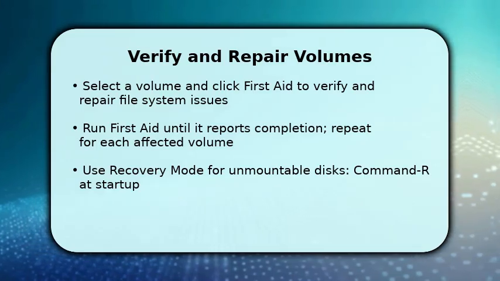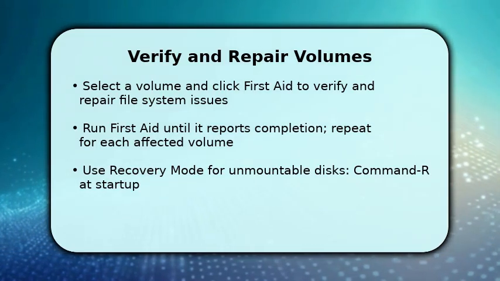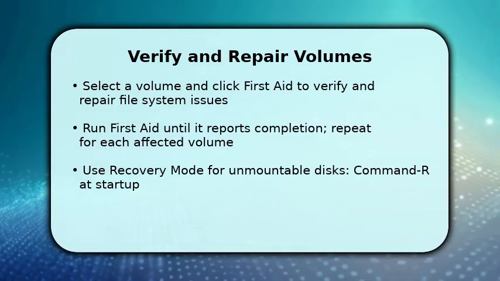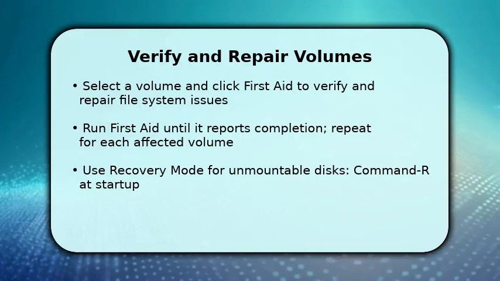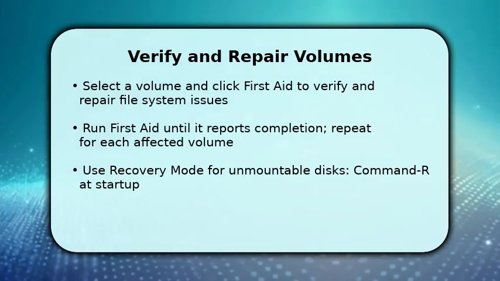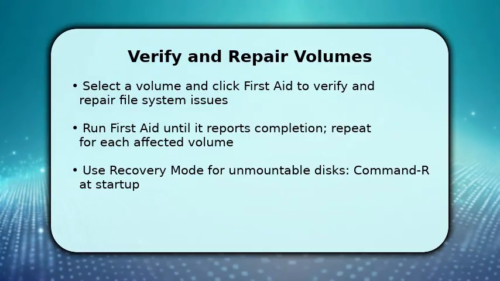For volumes that won't mount, restart into recovery mode by holding Command-R and use Disk Utility from there to repair the physical disk. Make sure to work from the top-level disk when repairing container-level problems, and keep an eye on status messages. You'll erase or partition only after confirming backups.